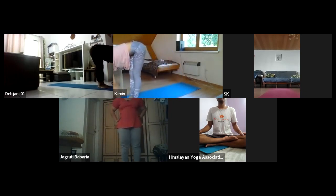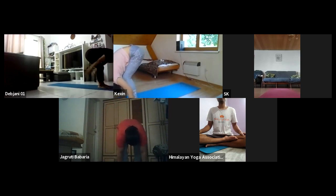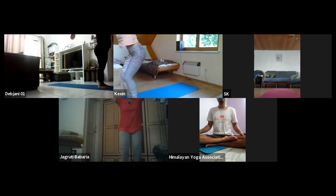Sodasa, exhale, completely bend forward. Saptadasa, inhale, take your hands up for the chair pose, Utkatasana. Exhale, release back into Samasthiti.